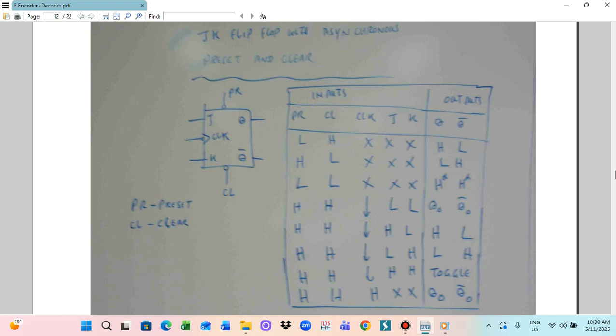So this means that clock is high and then clock is going down. So clock with the negative arrow, like a down arrow, means the clock is going down, and H means the clock is high. So a cross means no clock or no J input and K input. So outputs depend on how the preset and clear signals are provided and how the clock signal, J and K are provided. So those are the states of the Q and Q bar output. So this is for the JK flip-flop and synchronous preset and clear timing.